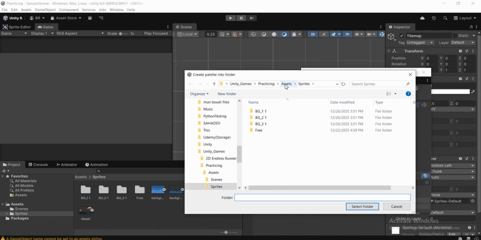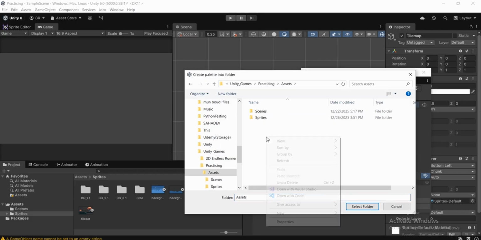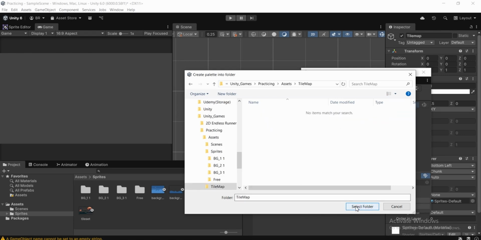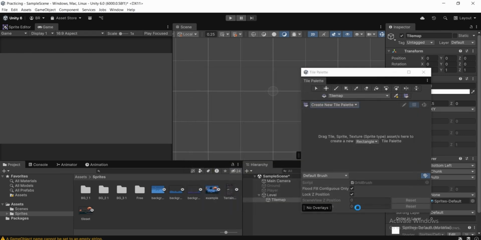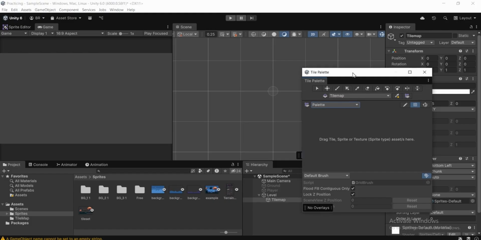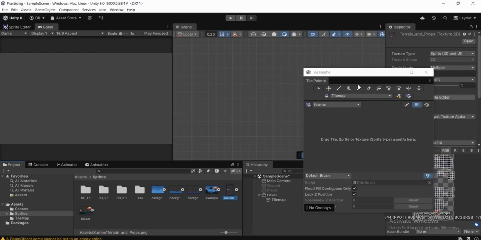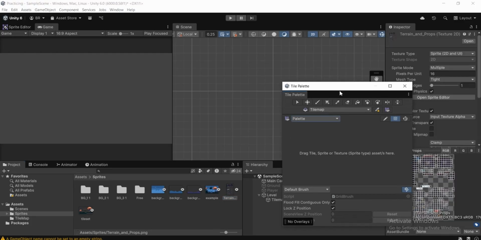So I will move over to assets in the top left, where we're going to create a separate folder. Let's right click, new folder, and I'm going to call this folder something like tile map. And after doing it, let's double click on it in order to open that up, and I'm going to click on this select folder. Now what we have to do is drag the tiles, basically the sprite we need to slice individually. To do that, I will move over to my project tab, assets, and then the sprites folder. I have the tile set over here, you can notice. So I'm going to select that one.